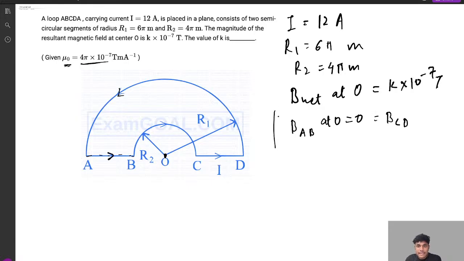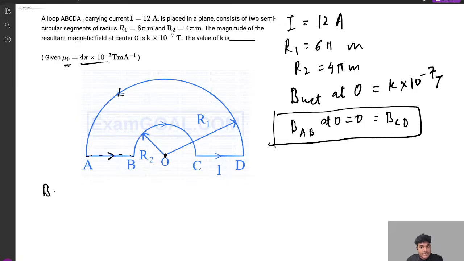Okay, समझ में आया ये वाला? इन दोनों की वजह से 0 हो जाएगा. Now we have to check due to AD and BC only. If we apply the right hand thumb rule on the BC loop, the direction due to BC is in the cross direction, means inside the plane. And due to the AD wire, the magnetic field is in the outward direction, means out from the plane. Understand this? ये समझ में आया?